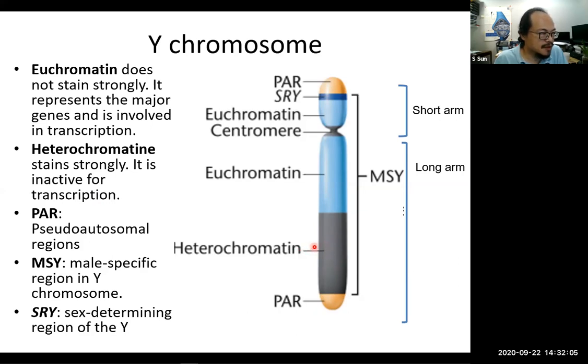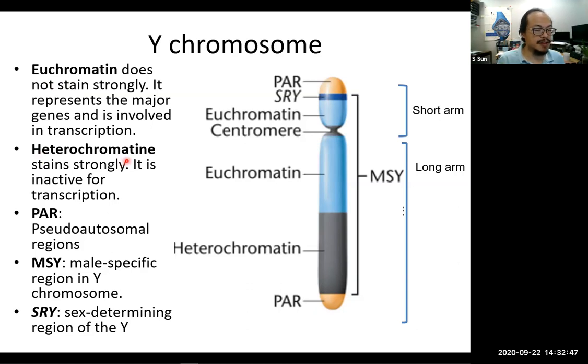So in this strongly stained area, a lot of the coding is not protein-encoding genes. In our chromosomes we actually have a lot of these non-coding genes. I remember only 2% of the genes are protein-encoding. The other 98% of the genes are not. So that's the separation of the euchromatin and the heterochromatin.